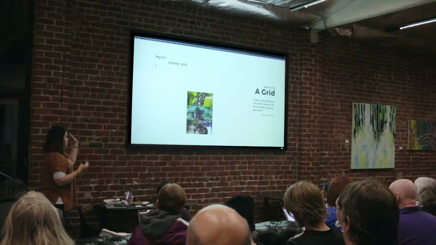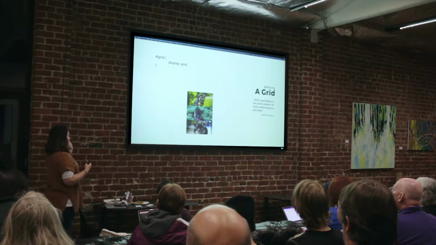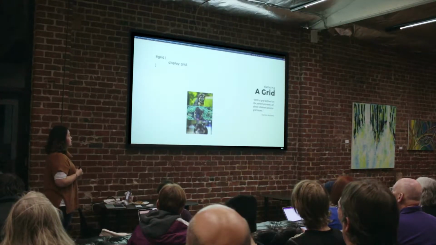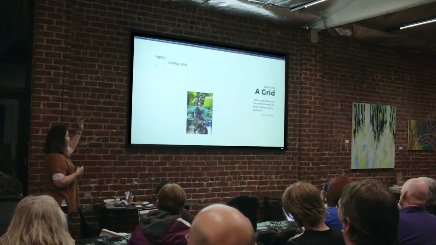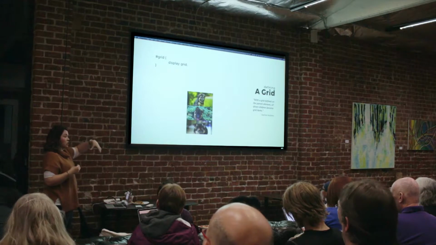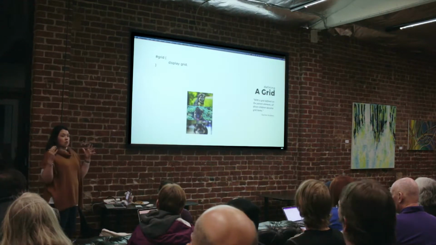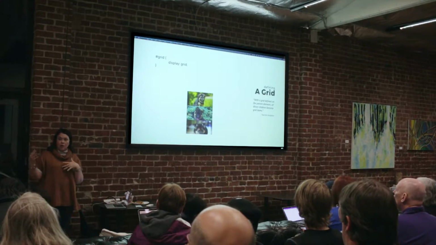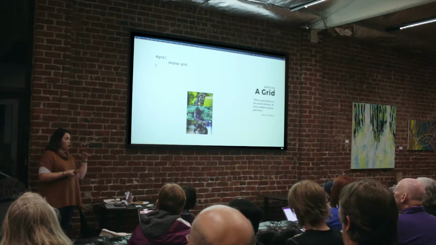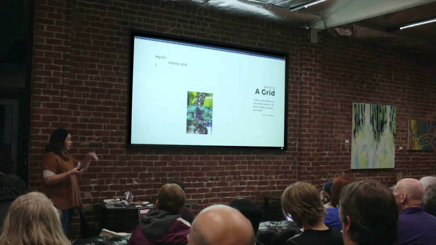So my 9 div classes are then called cards. As we move forward, you might see that pop up, so I want to let you know that my class is cards. Once we apply the display grid, it's not really going to do anything because we haven't told the browser how wide we want the columns and how tall we want the rows and all of that. So that's going to come next.